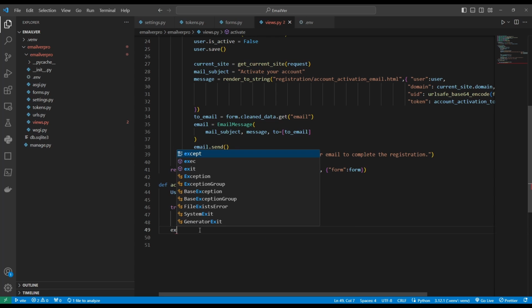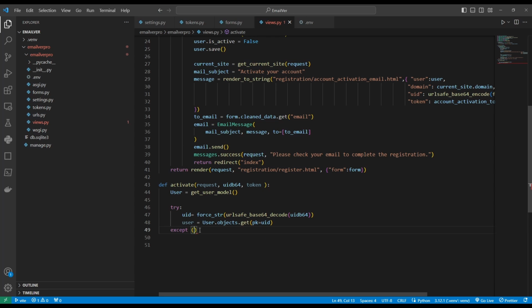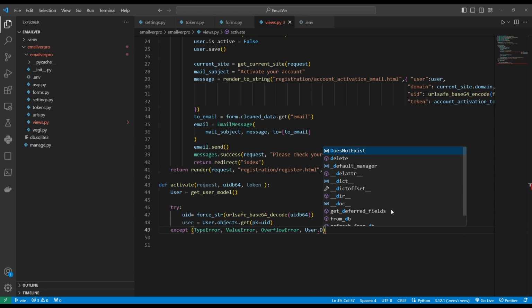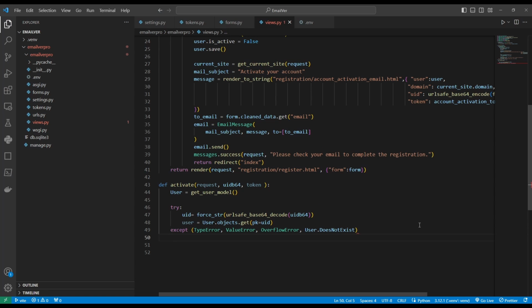Now let's add an except block, and we want to catch several exceptions in case there are issues with the process. So I'll add in TypeError, ValueError, OverflowError, and User.DoesNotExist. And here we want to set our user to None.